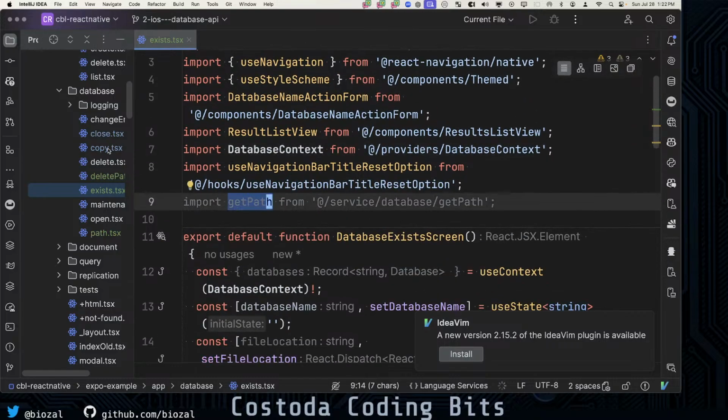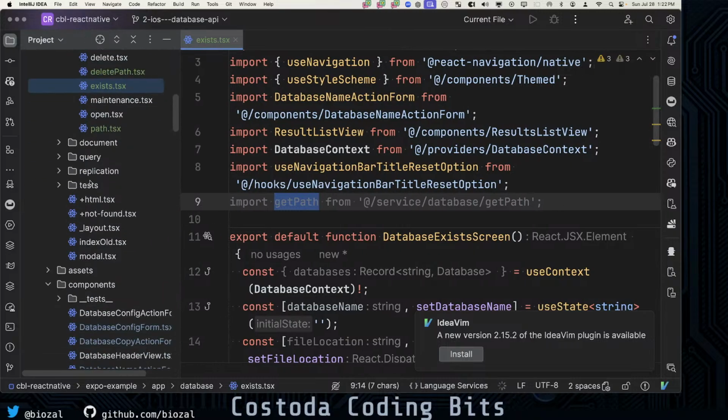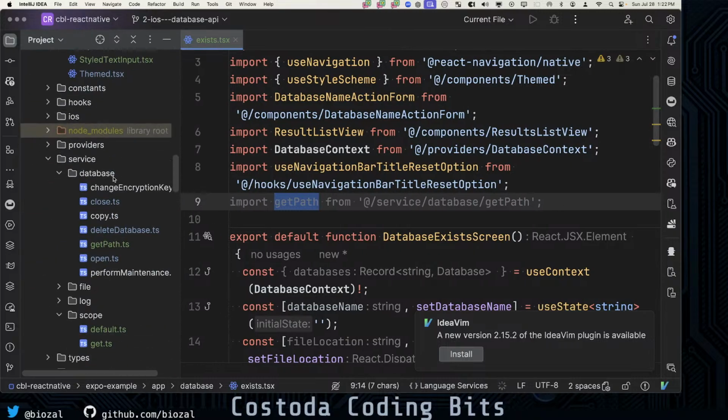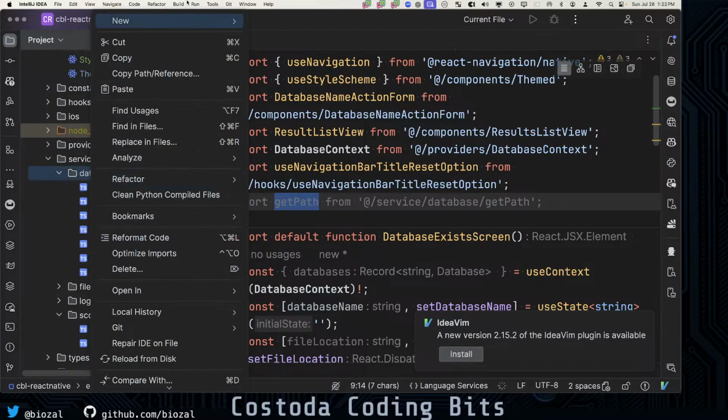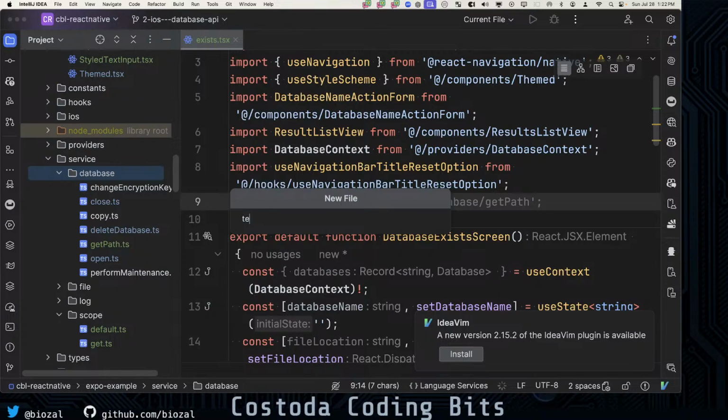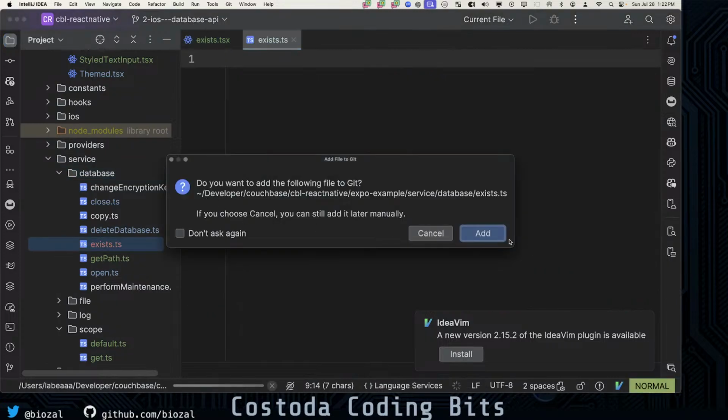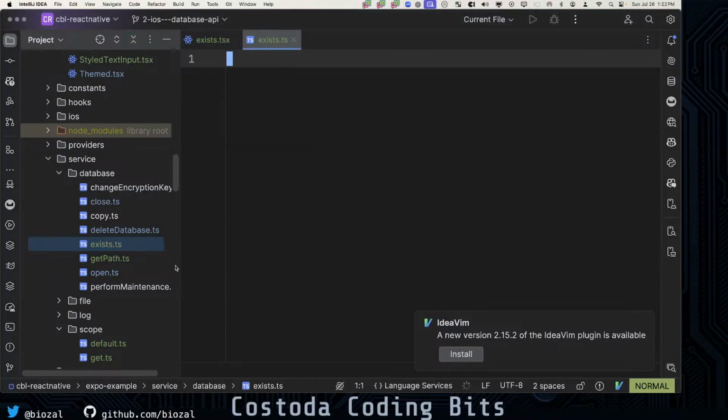This does not get path either. We would need a function for exist. Let's see if we have it. I don't see a function for exist, so that's going to be our very first thing to solve. Exist. This is because it's a TypeScript file, and we need a function to go through and calculate that.